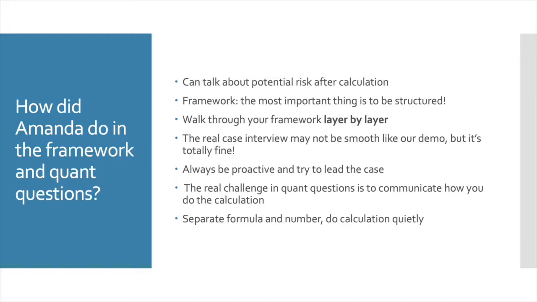And the third thing I really like about what Amanda did in the case is that she was always trying to be active and lead, even though in the McKinsey case the interviewer leads. She was always trying to propose the next step for her analysis. After the analysis, she already started to propose next steps. She wants to look at the cost and the other product and the potential competitors.